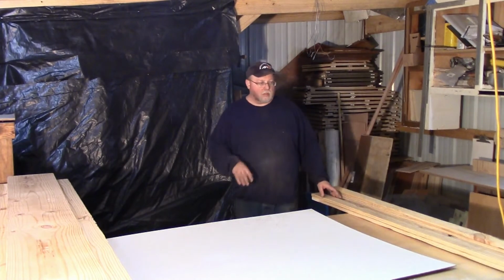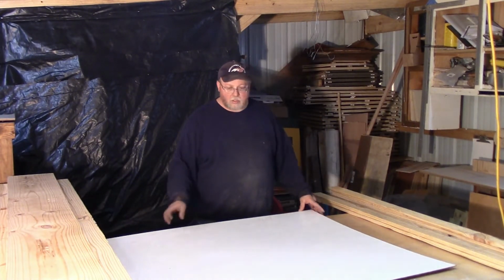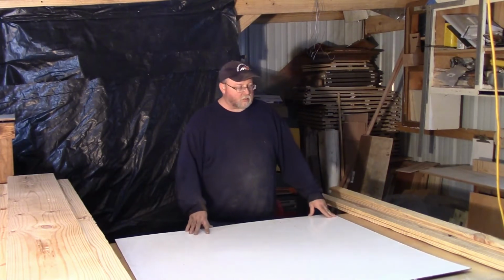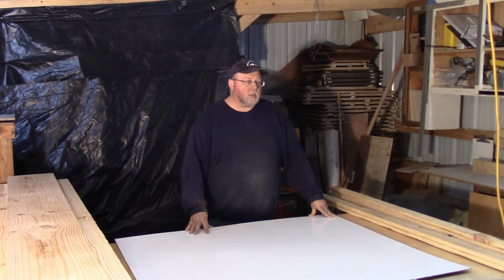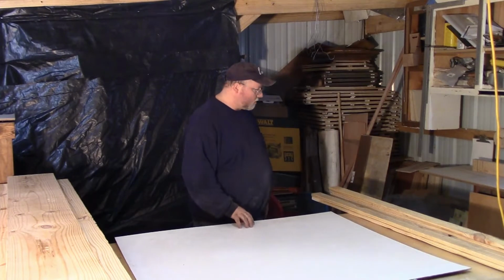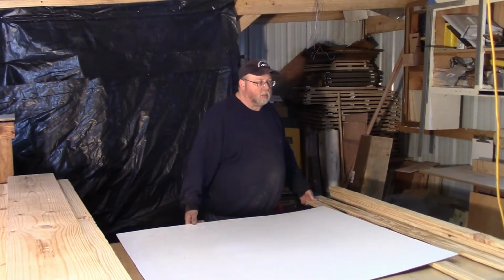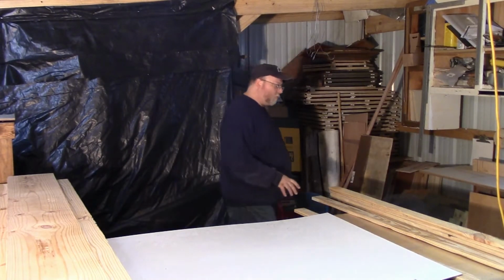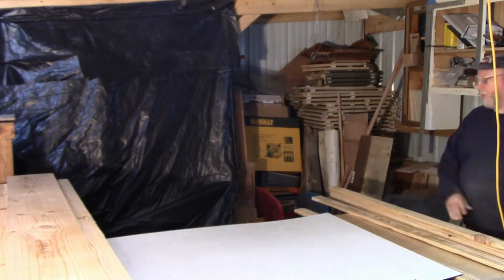I'm going to make a small frame to start with, just to keep it flat, because it's bowed right now. I guess it's been leaning up against the wall, tucked in a damp room. So it won't be fancy, but it'll be usable, and making it work is my motto here. I'm trying to think of exactly how to do this. This particular idea, I'm going to be going by the seat of my pants with.